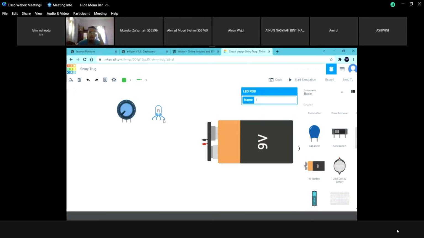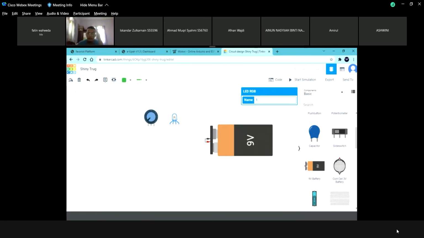Let's say I have a 9-volt battery. This is negative. I'll connect it to the cathode, and the positive I'll connect to either of the remaining terminals of the RGB LED.